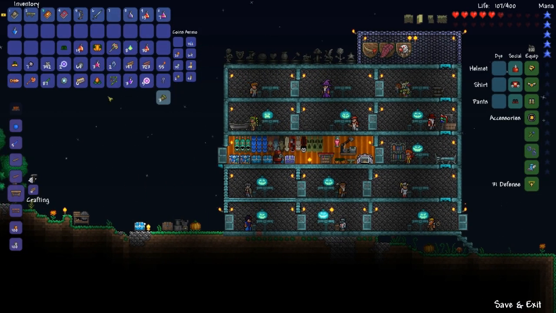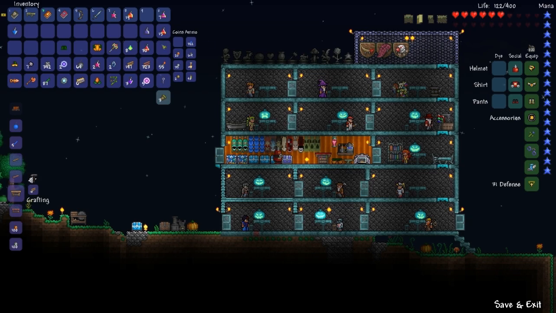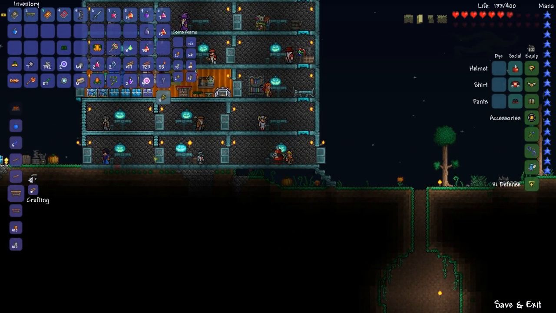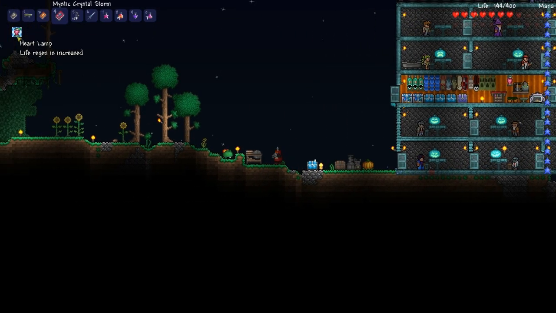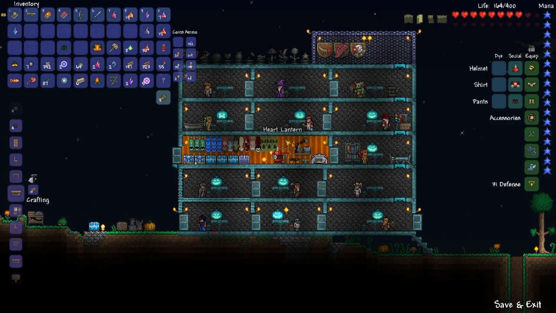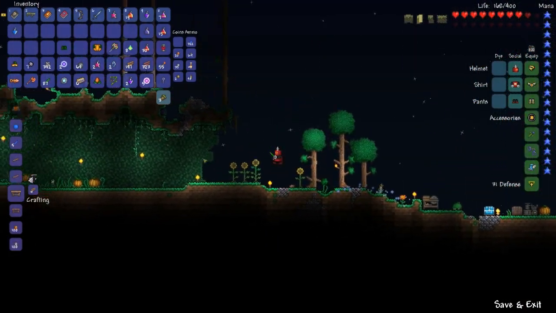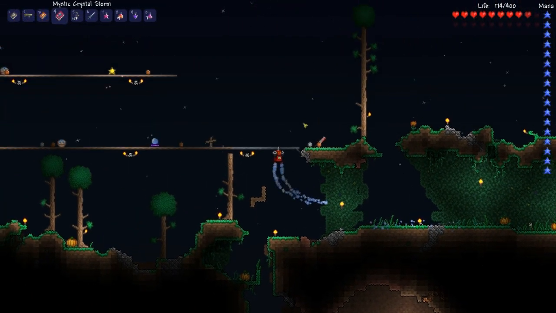So let's see, what are our big potions? Give me that. These are big potions. Put this up here. So we have those at the front. How about life regen to increase? That's what heart lamps do. Oh man, I didn't even know that. I just randomly made this because I had a heart crystal. I read something in the changelog about hearts being crafted into something, and I'm like, whoa.